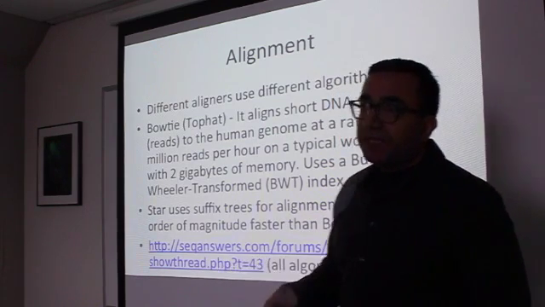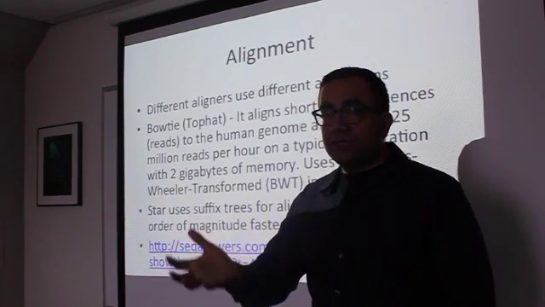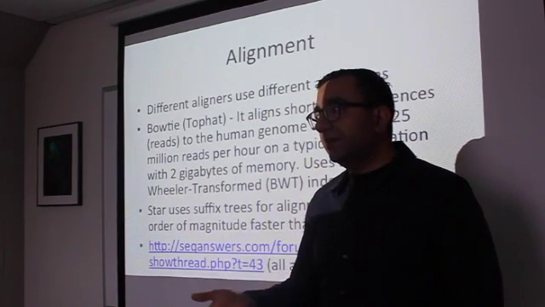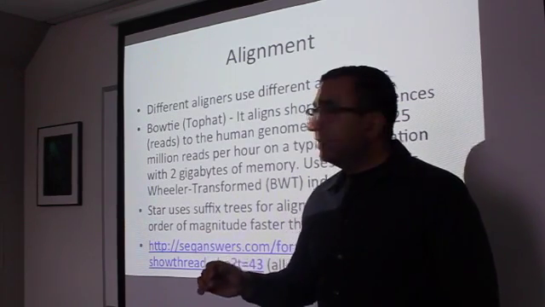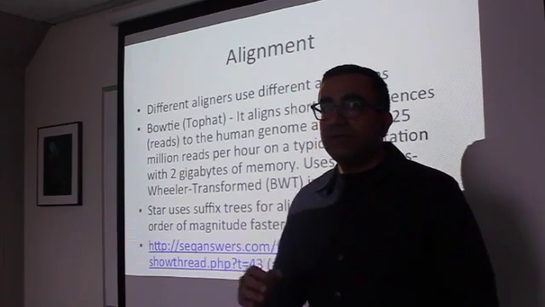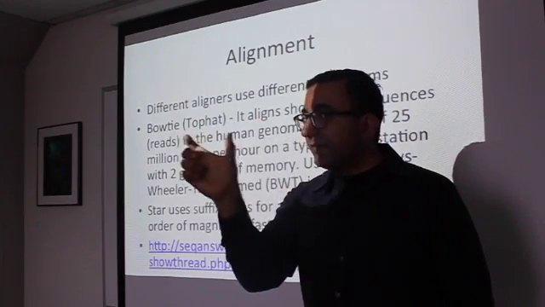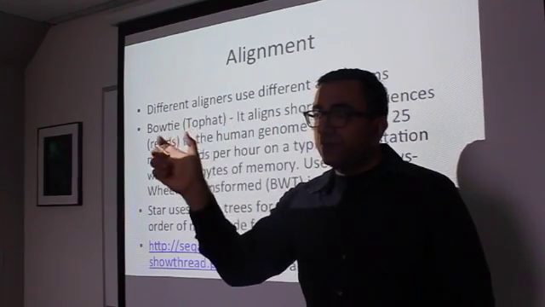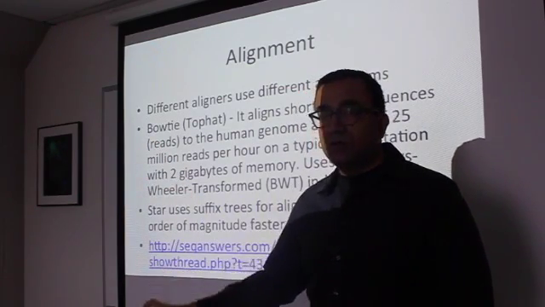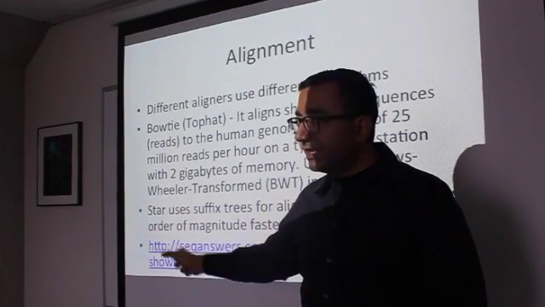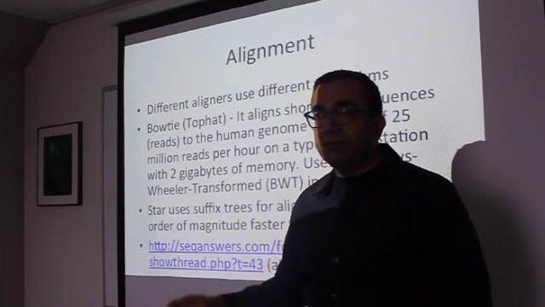So every index will take some extra space, and that index is loaded into the memory when your aligner is aligning. And by memory, I mean the RAM of the server. So for example, when Bowtie aligns your sequence, it loads this index into the memory, and that's how it references all your FASTQ file sequence reads and finds out, okay, this read matches in this location, let me go put it there. Or this read partially matches this location, and then let me go there and see how many mismatches are allowed, and how can I proceed from there, right?